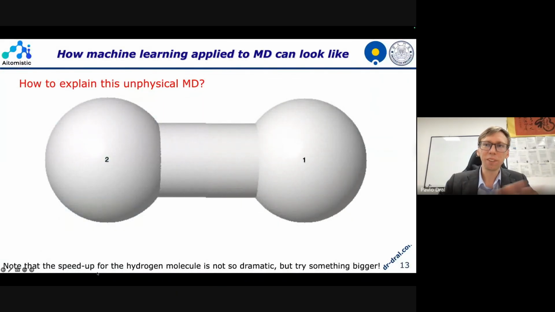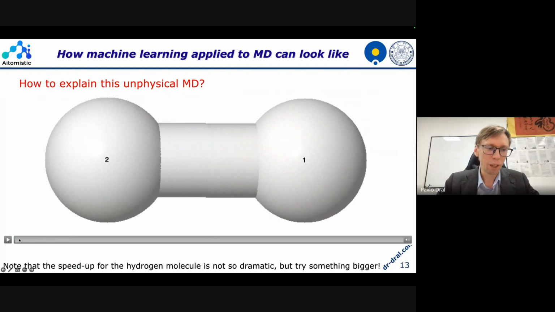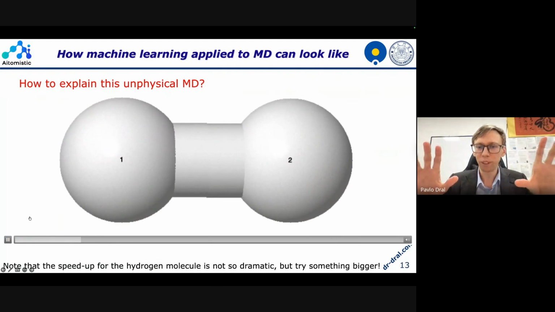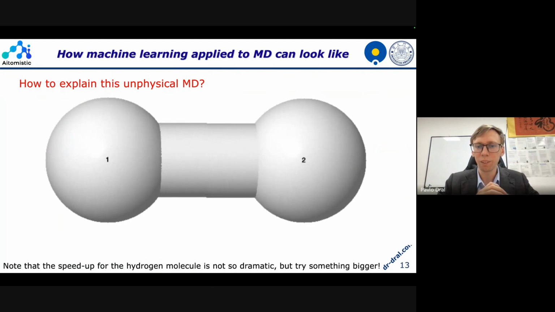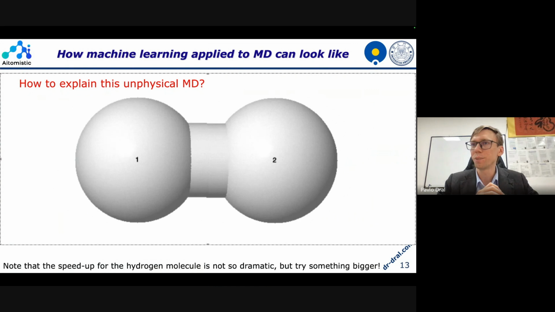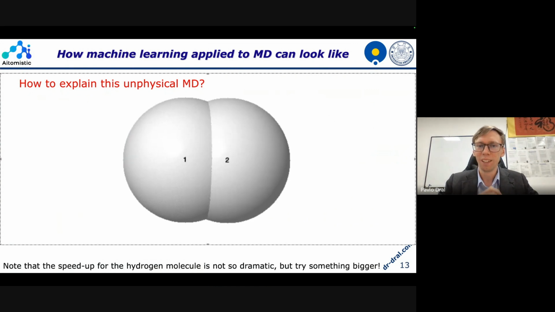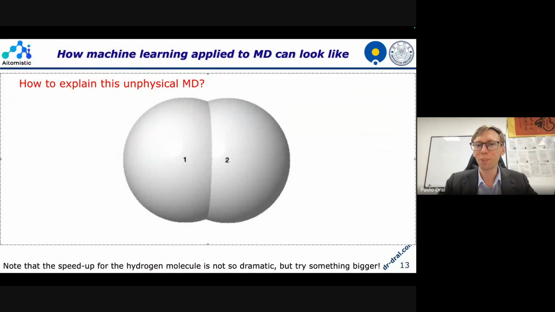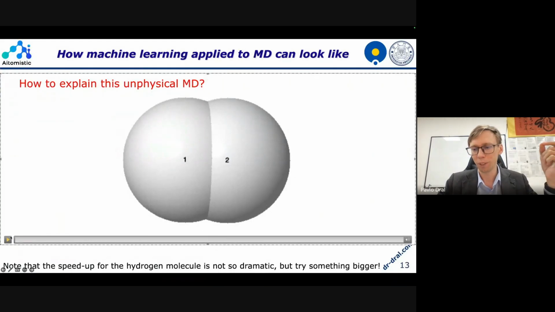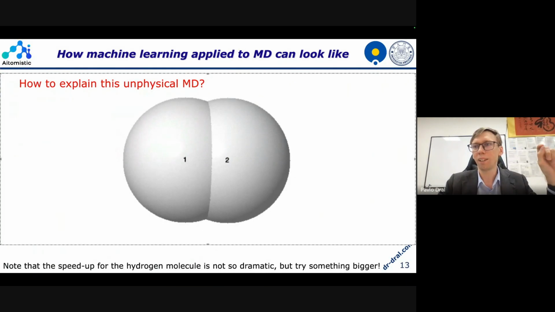For this hydrogen molecule you will not get much speed up, but for bigger molecules you will get much more. And this dynamics is coming from the ANI1CCX machine learning interatomic potential. I'm not just bashing this potential, because it's actually a very good potential for many things. But it may produce these kinds of situations, and you have to be aware of this, because there are now lots of potentials, and once you use one of them, you might come into such a situation, and then you should not be surprised.